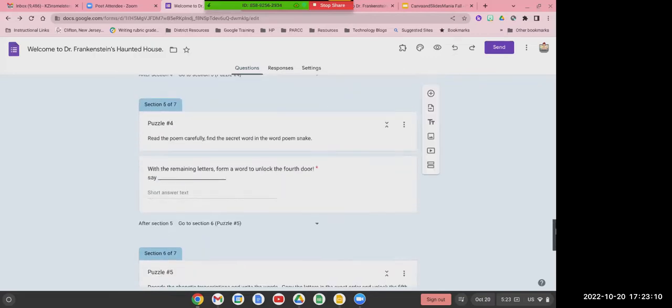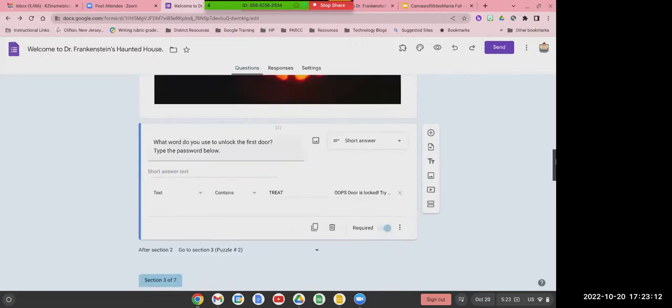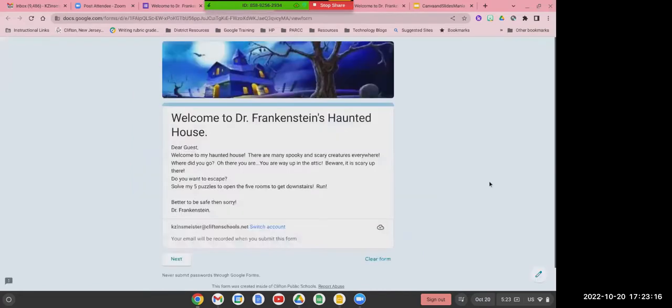So how does this work? How do I get this to work? What do I do? So the first thing is I'm going to show you what it looks like. Now I know what the answers are, so it's going to be a little bit easier. But here are the directions.